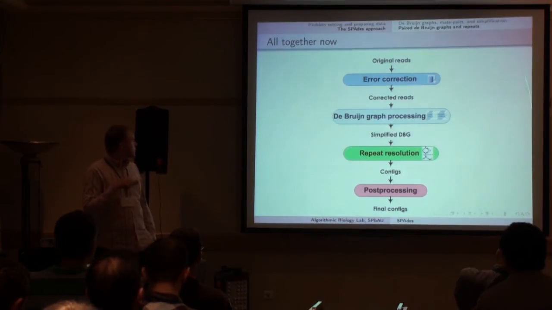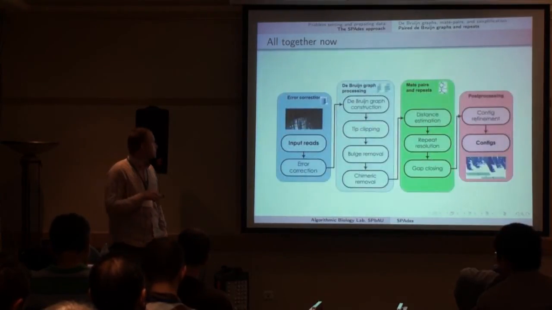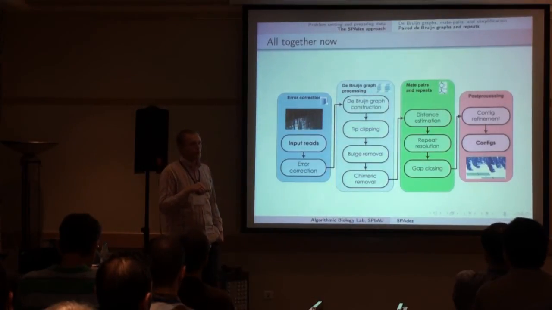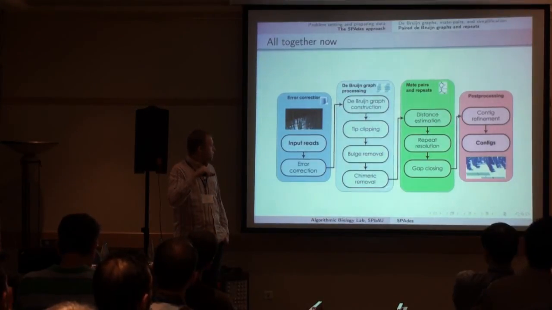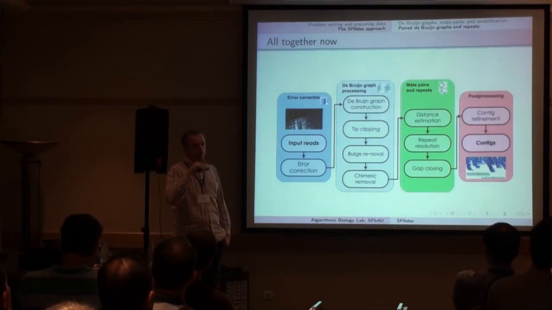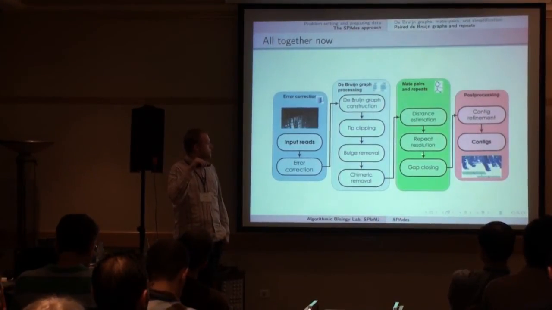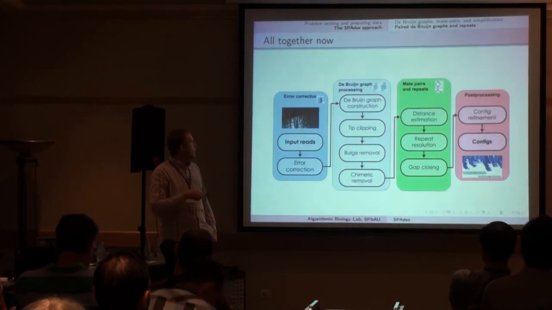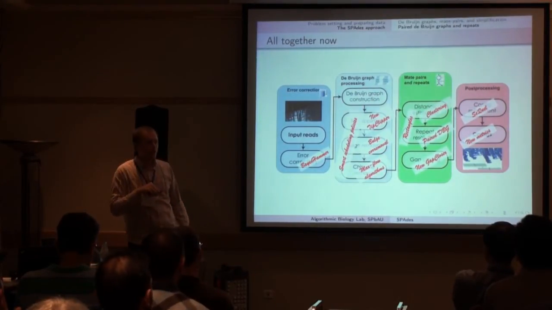So, just as a recapitulation, here is the general structure. Over this talk, I have told you that this general structure actually consists of many different steps. First you do error correction, then you construct the de Bruijn graph. You try to cope with the errors in the de Bruijn graph. Then you go to repeat resolution, which uses read pairs. You estimate distances, you resolve repeats, you close the gaps, then you refine your contigs, and you get the final result. And this picture here shows the new stuff that SPAdes introduced along this process.